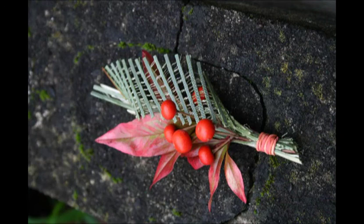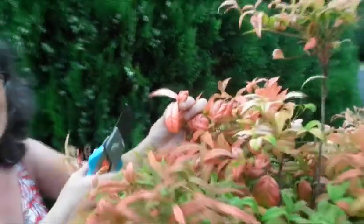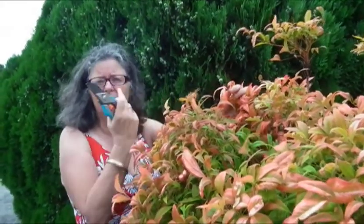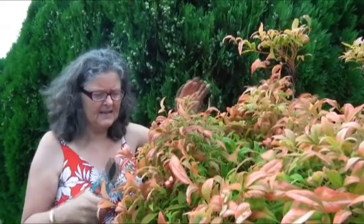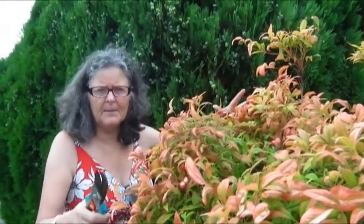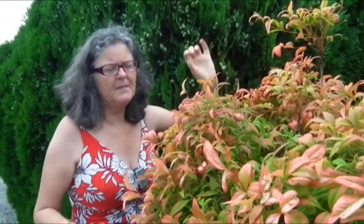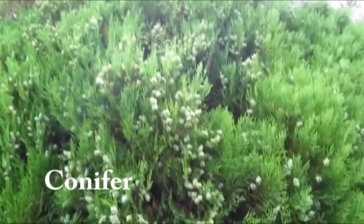It simply sits there for years and years and years, and it keeps its colour, which is amazing if you're doing dried flower work or you want something for a wall hanging. This is the thing to have. It's Nandina. It's a tiny wee shrub. It does come in several colours, but if you want this sort of display of colours, make sure you get the red one. Conifer.